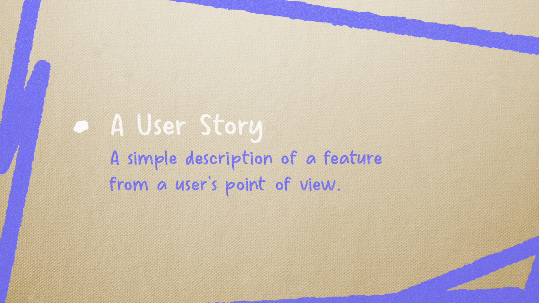So let's start with the basics. What is a user story? A user story, in short, is a simple description of a feature from a user's point of view. So it helps designers, developers, and product managers understand what's needed without drowning in technical jargon or design jargon. It's a very simple way for everyone to align on a single feature.